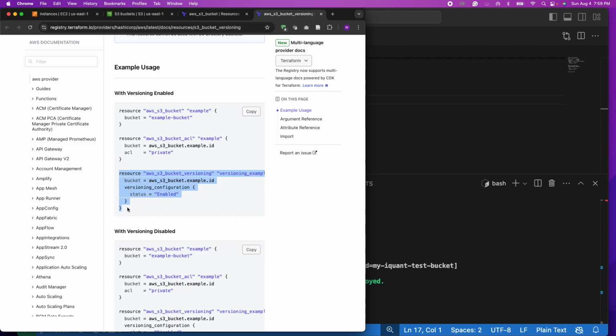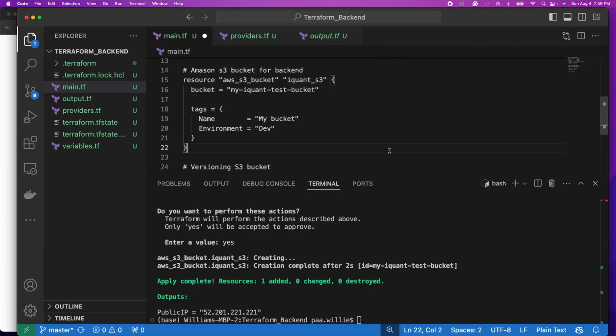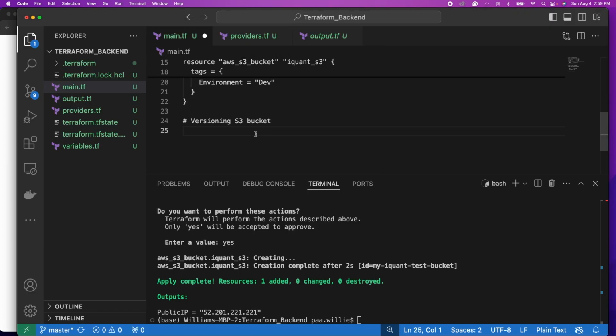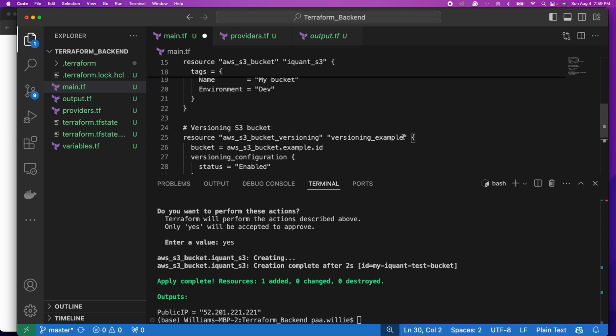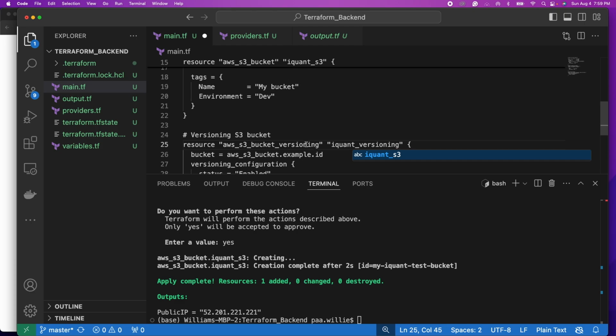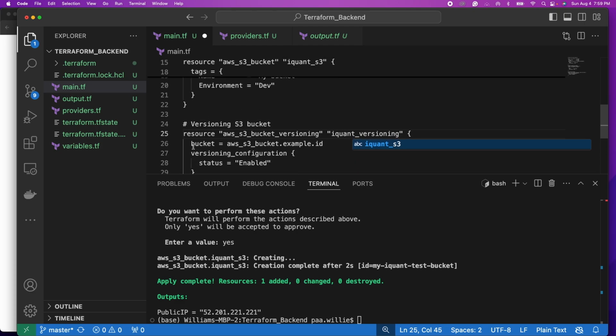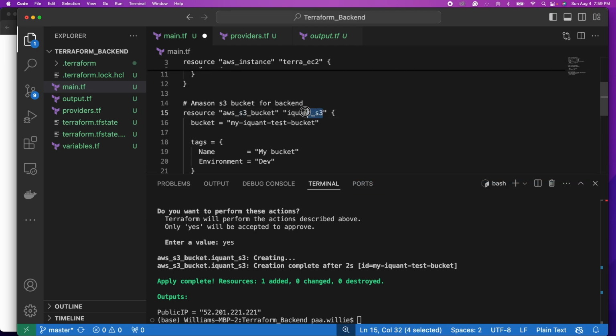So I'm going to copy this, paste it here, and now we edit it. So for the name, I'll give it iQuant versioning or iQuant bucket versioning, whichever way you use it. For the bucket is S3 buckets, but the name is iQuant S3.